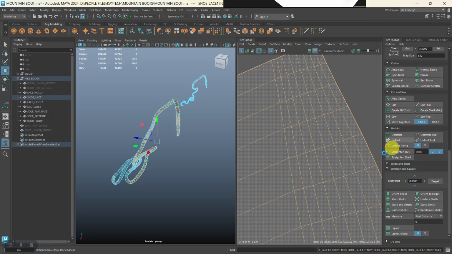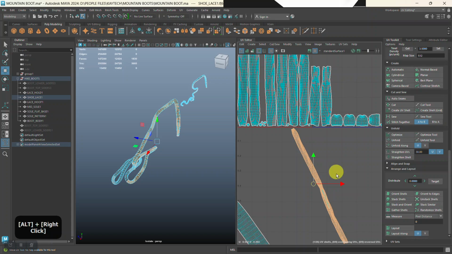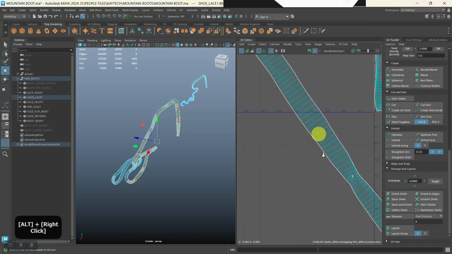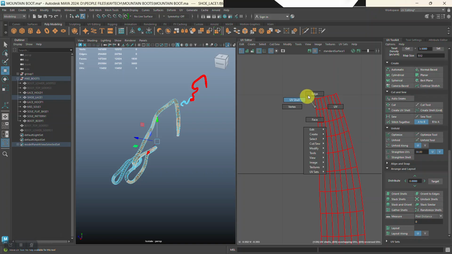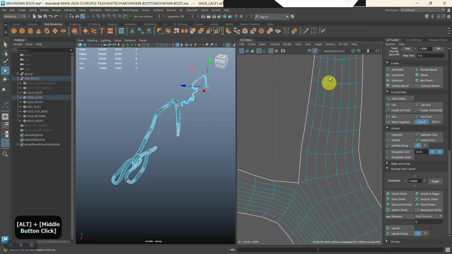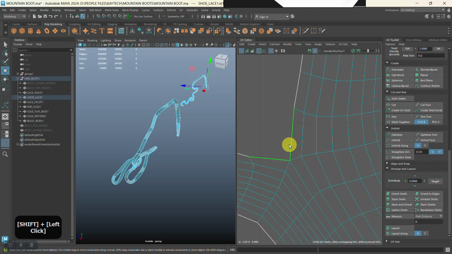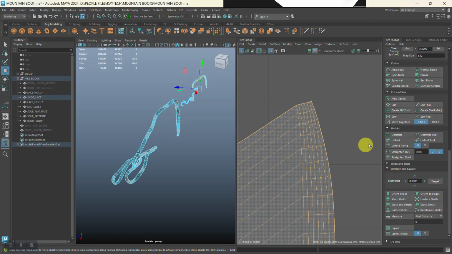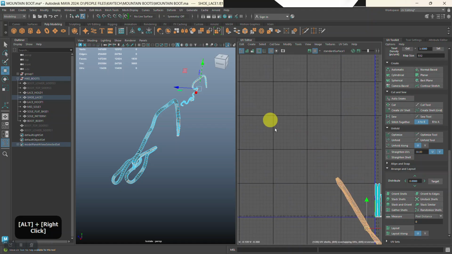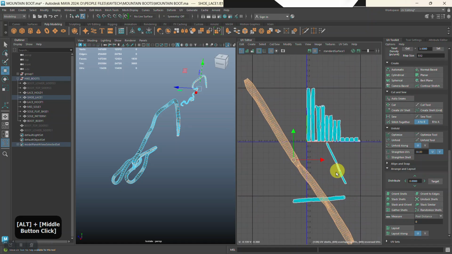Right. I think we can work with that. Let's try and fix this as well. Together. Fold. It's kind of a tricky process, but I think we make it work.